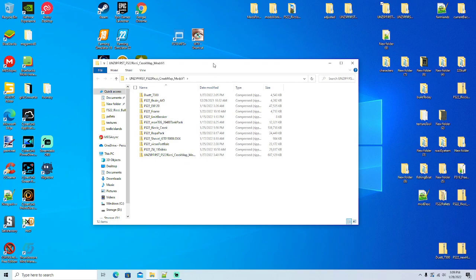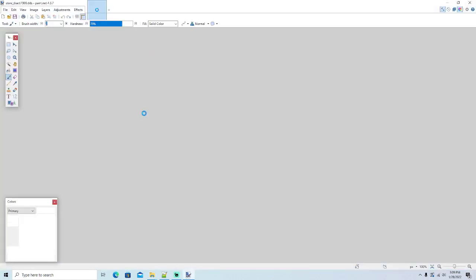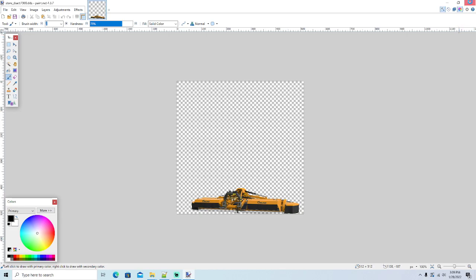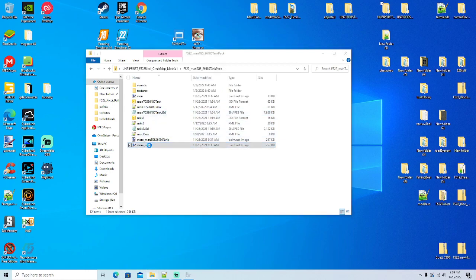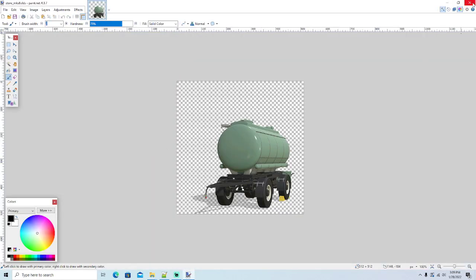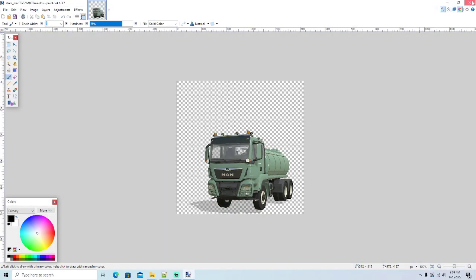So in the map itself, the first download is going to be the map. It's going to be the fast mower, the Brooks all-in-one, the DB120 seeder, the bunker cleaner, the limit break mod, so we can go over the base game limits. It's going to be the tanker I was using and the truck. So the truck and tanker's in there.